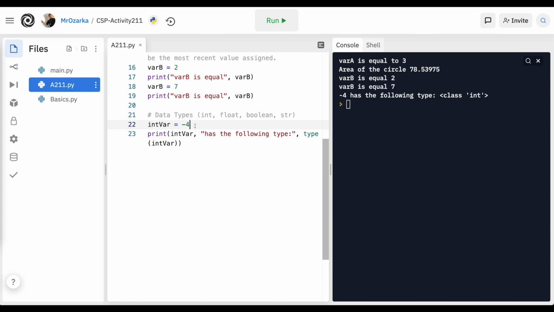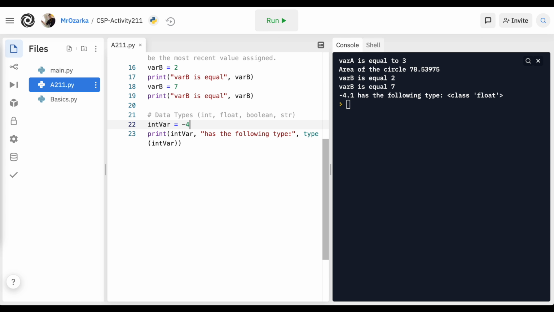But if I put a decimal in there, let's just say negative 4.1, now it's actually going to change type. It's going to be a float type. So if I run this right here, it's a float. When you see a float, what that really means is a floating decimal. That's what they call the decimal point for it.